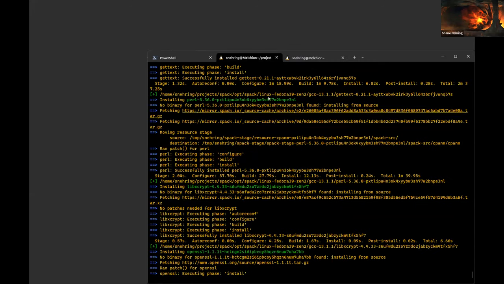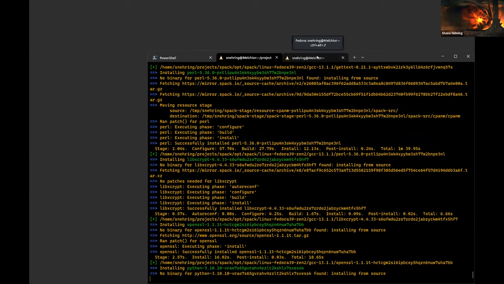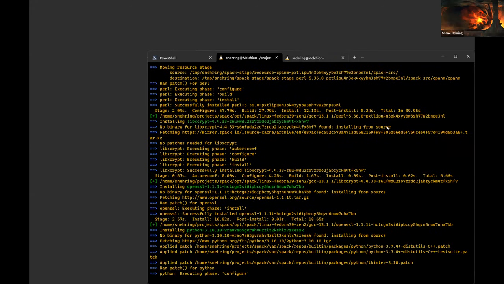Or installing OpenSSL. Fascinating. Oh, now we're onto Python. And of course, R is known for its high performance to start with. If it's one thing that makes me grit my teeth, it's the words production R. My group doesn't have any of that, but we certainly do host a lot of production R for groups.